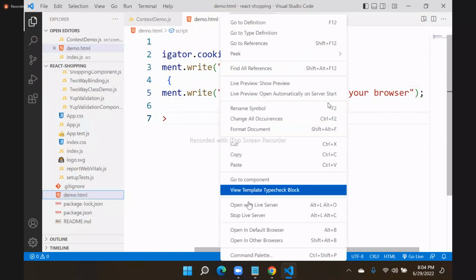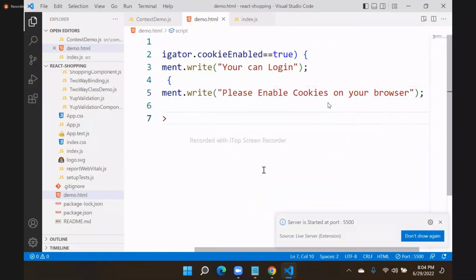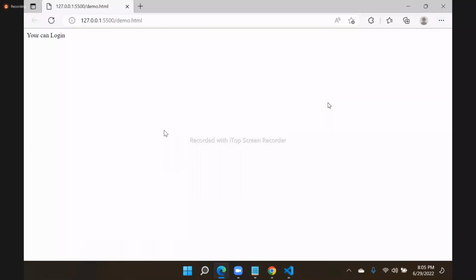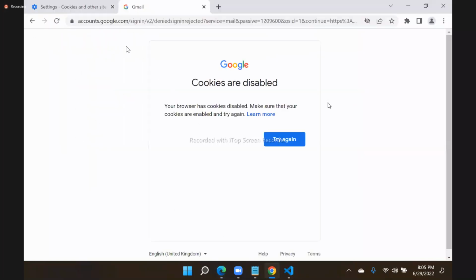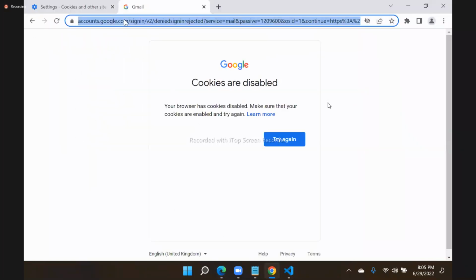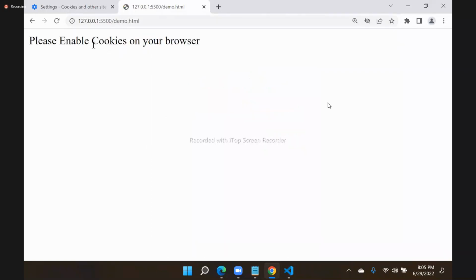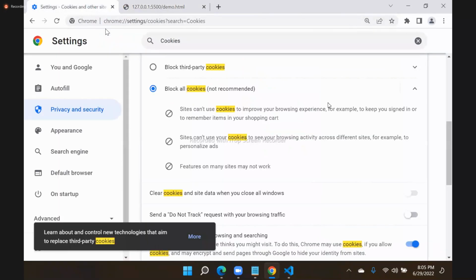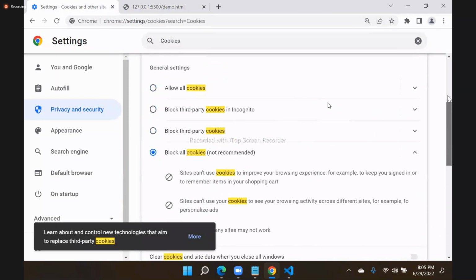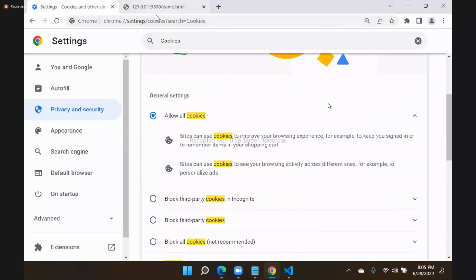And see, I am using this on my general Edge browser, where cookies are enabled, and it says you can log in. I will copy this and take it to my Chrome browser where I disabled cookies, and open it here. It says please enable cookies on browser. Now I am enabling the cookies, allow cookies, and refresh one more time.